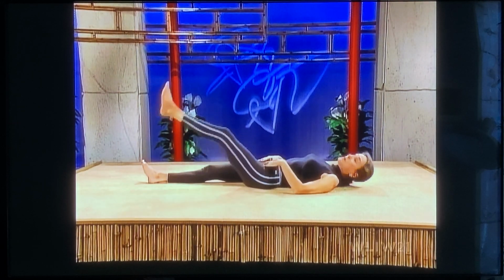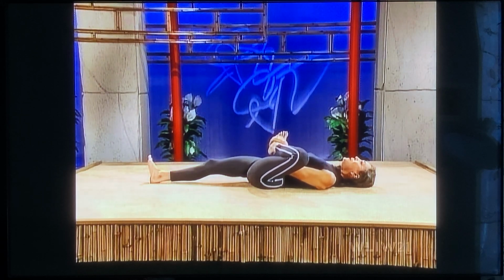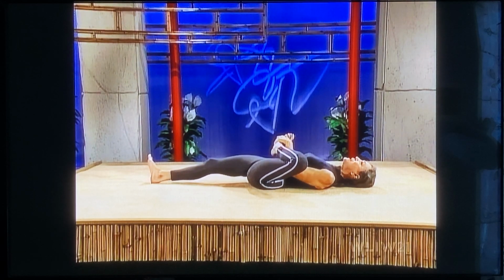Stomach tight, pelvic tilt, bend the left knee, bring your left foot over the top of your thigh, open up the hip joint, work through the knee joint, and stretch through the front of your ankle.